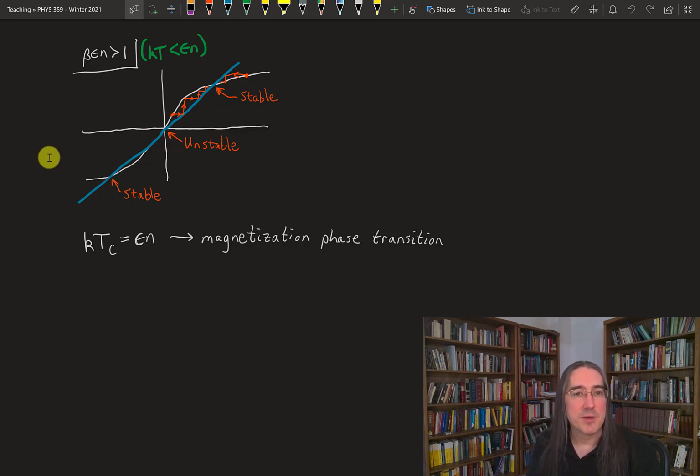Some of the payoff from that will be in the problem set. You'll be calculating things at the critical temperature, things called critical exponents, which will be explained in the problem. And when you do those calculations of mean field theory, they won't give you the correct numbers. However, the story is the same again, that as you go to bigger and bigger dimensions, those numbers get better and better.